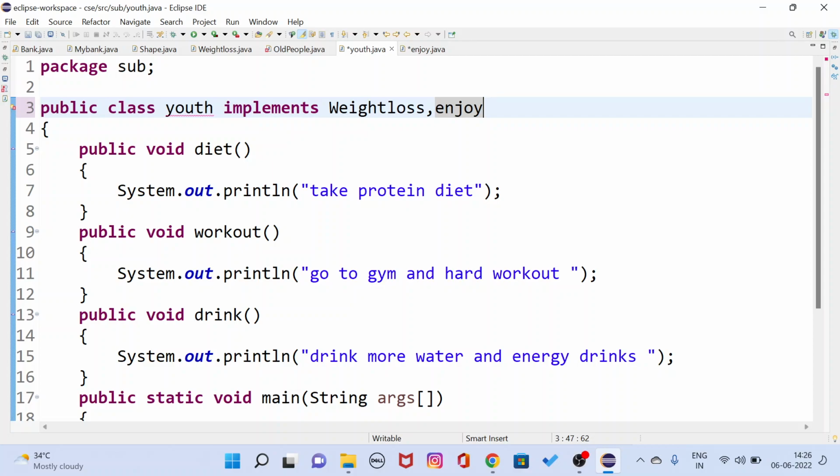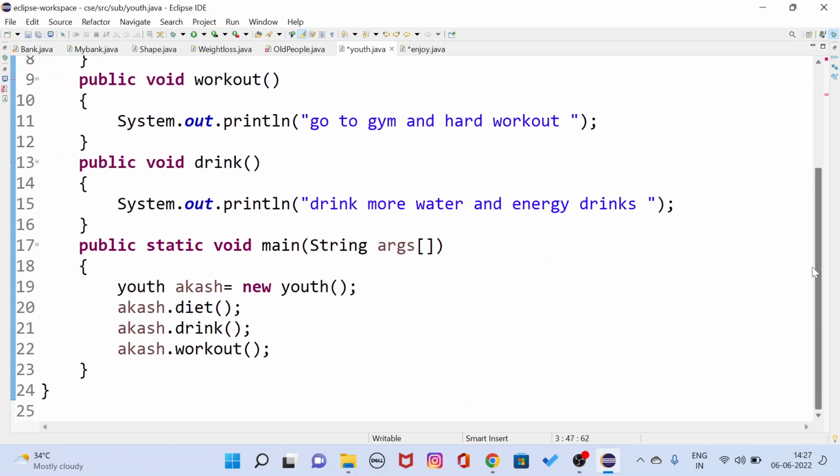This is nothing but multiple inheritance, except that instead of classes they are coming from interfaces. We have two interfaces. One is enjoy, another is weight loss. Now the youth class is getting those methods from both.